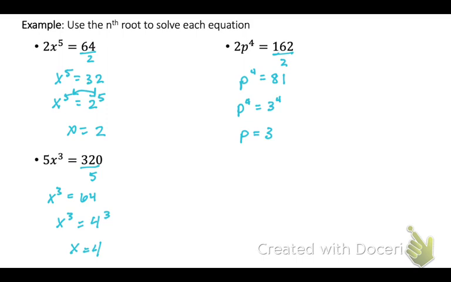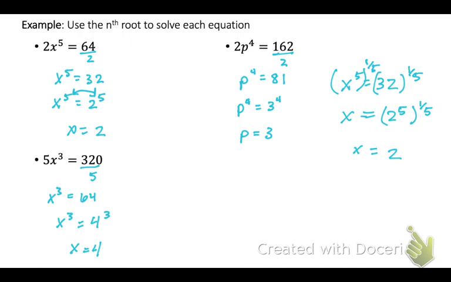Okay, problems that looked impossible when we started today, are they very hard? Technically, if you looked at these in the book, they would say we should do them like this. Okay, so you would have to take 1/5 here. And if you did it here, you'd have to take it there. So you'd have x equals 2 to the 5th to the 1/5. So the answer is what? 2. Do you see how this is much easier? Yes.